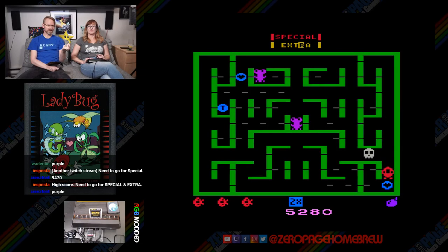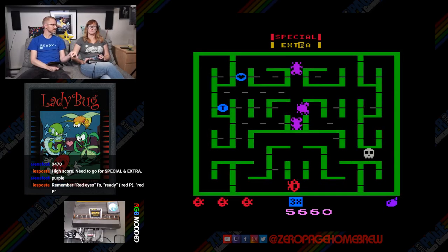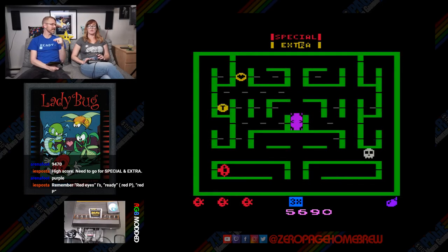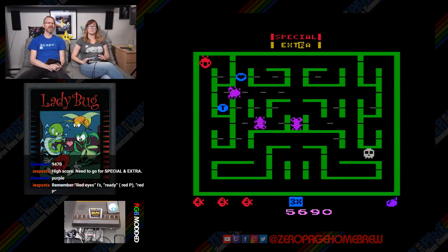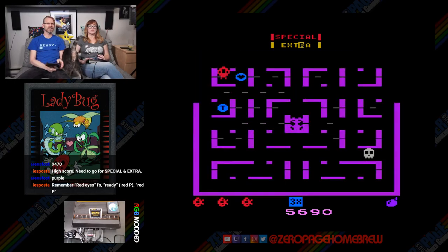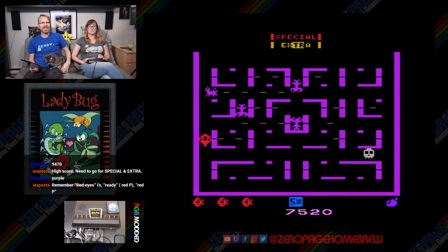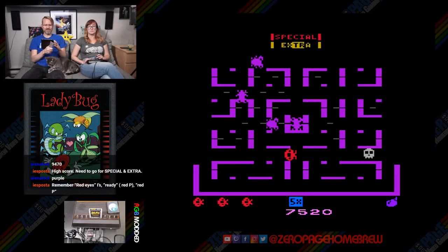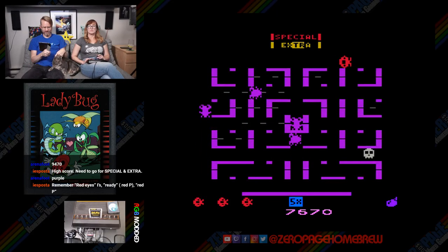And I think you have to get all of the hearts in the same color for multipliers. Oh. So you want to get the hearts first to get multipliers. But remember, red eyes, red P. Red eye, red P. Okay. Red eyes, red P. Funny. That's one way to think about it. Oh, Atari has come back.